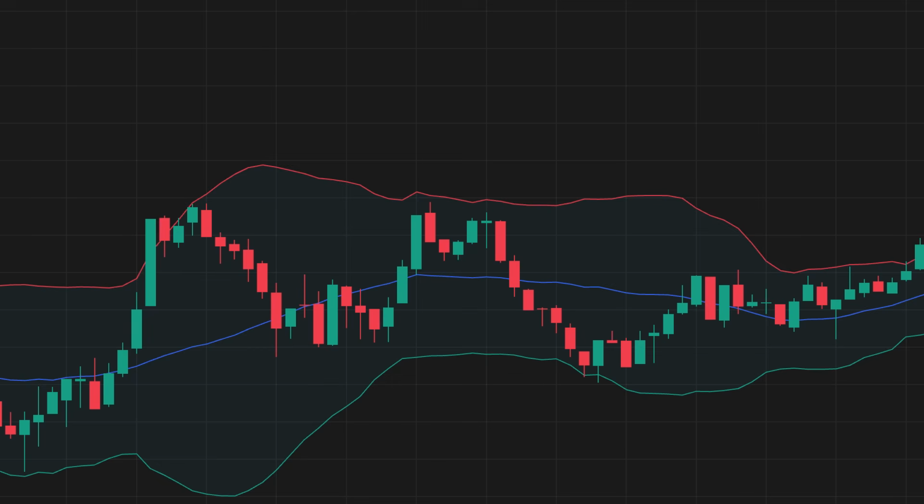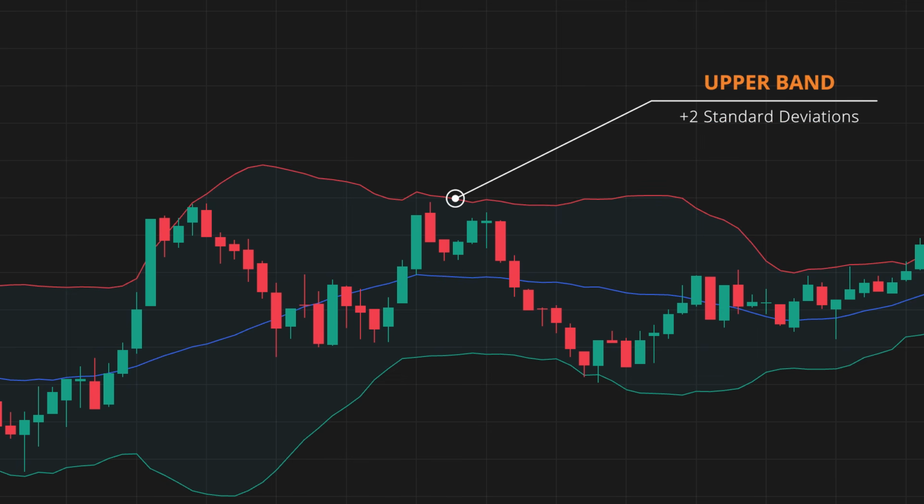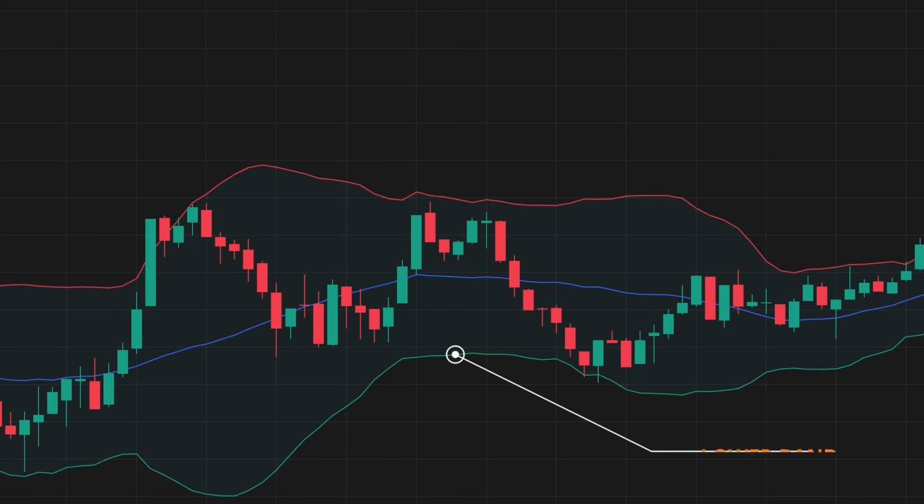The concept was pretty revolutionary at the time, and worldwide traders in stocks, forex, cryptos, futures and options use them daily. So let's break down exactly what we see when we add the Bollinger Bands to the chart. First thing to look at is the middle band, which is this line here. And this is simply a 20-period simple moving average, SMA, showing us the average closing price over the last 20 candles. The upper band is this line here, and this is a 20 SMA plus 2 standard deviations, and this dynamically adjusts based on recent price volatility. And this lower band here is the 20 SMA minus 2 standard deviations.